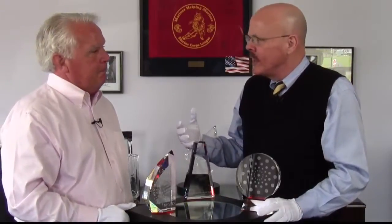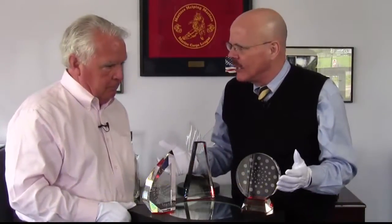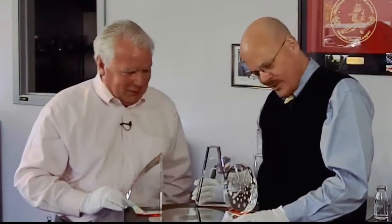You do a lot of work for universities. In their donations, they want to make sure they have awards to give to people, but it can't be the same thing year after year. Tell me about some of the pieces we have here. These are from Syracuse University. Syracuse — the orange! And it's part of the brand. All of their gifts should be related.